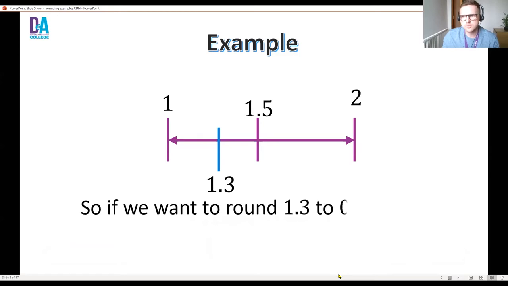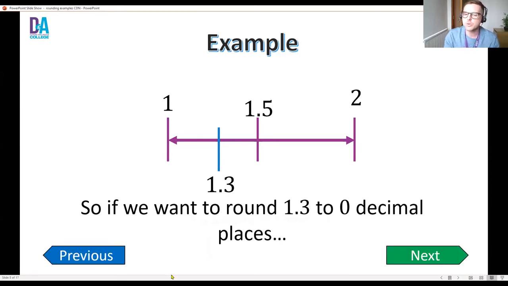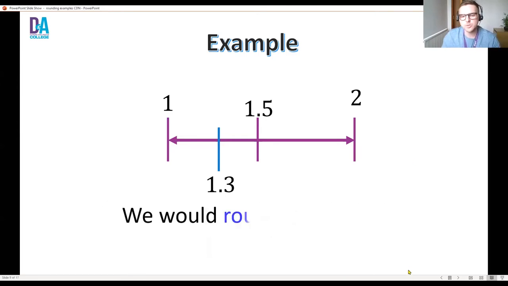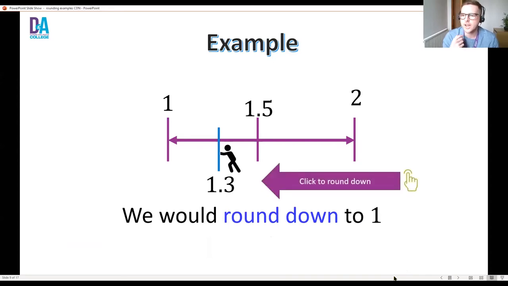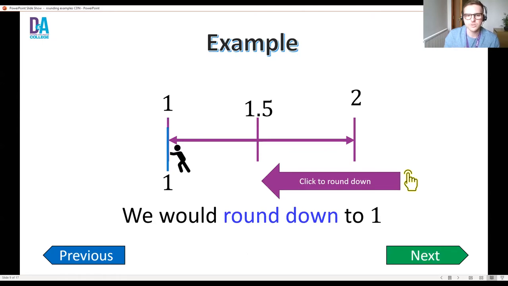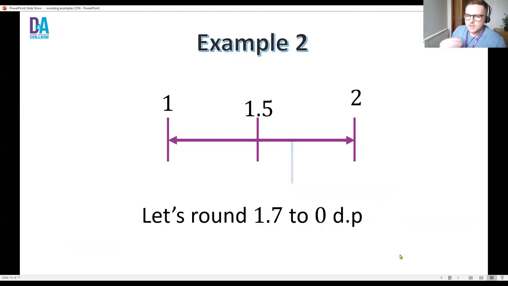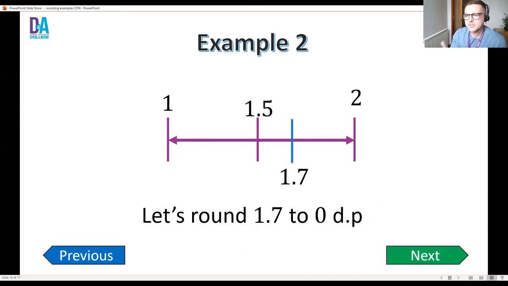Again, so this isn't a long one. So if we want to round 1.3 to zero decimal places, so they read that next comes up, we would round down to 1. Now this is where I have a little animation. So I've got a little person here and this is an analogy. This is like a visual metaphor for how we actually round. So they get to click this and then I've animated this man pushing this down to 1. So they can see that it was 1.3 when we're rounding. We're rounding down because we're going down to 1 because 1 is less than 1.3. So that's kind of a visual representation of that.